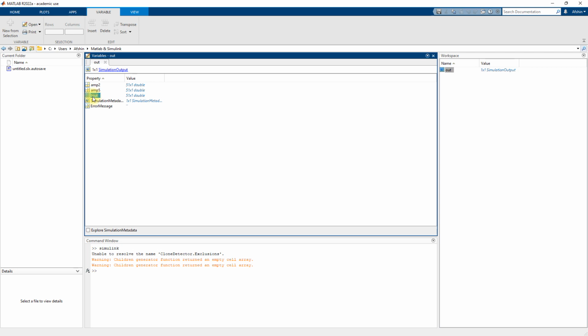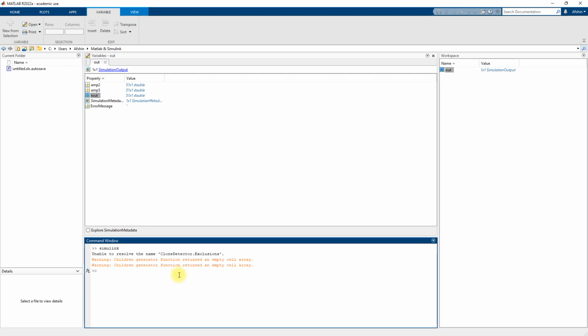So the tout is the time associated with each calculation in my Simulink. What I see is I have 51 elements, or 51 calculations, for my Simulink model. If I were to plot this, I can use plot. Remember that they are stored in out, which is a structure.